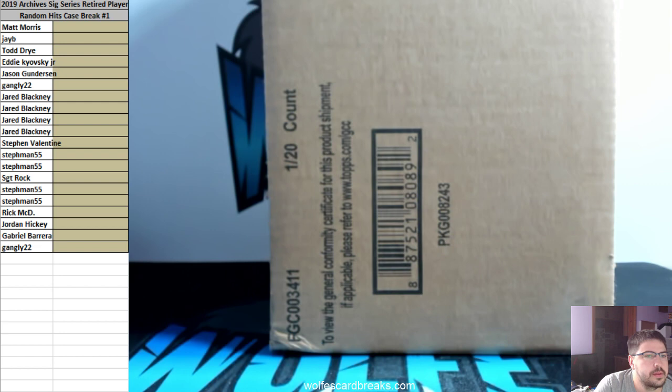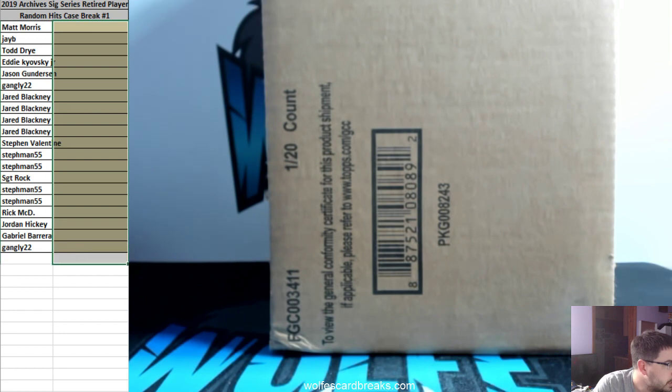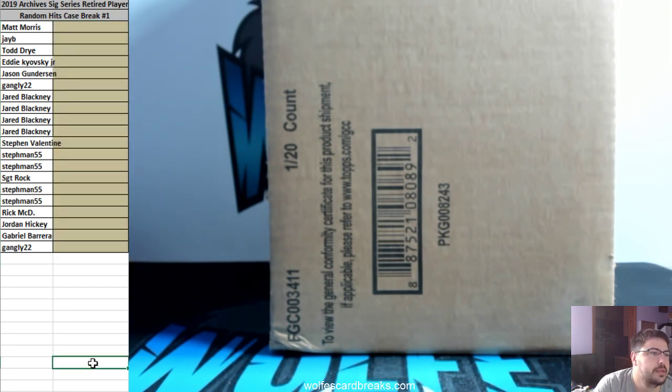So how this is going to go is just like any other random hits break that we do in here. We're going to open up the case, see what's inside. I'll start listing each hit in this column here. Once we open up all of them, I have everything listed, what the hit is. Then we go to the randomizer, we random up the names, we random up the hits, match them up, and then that's the hit that you get. So it's totally random, random hits.